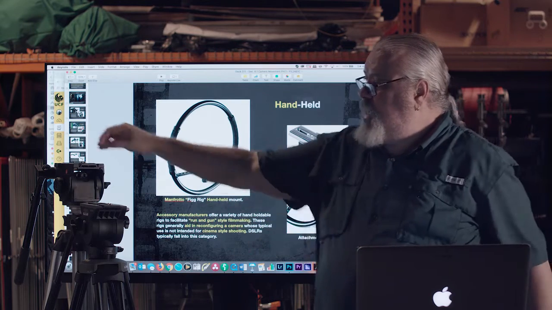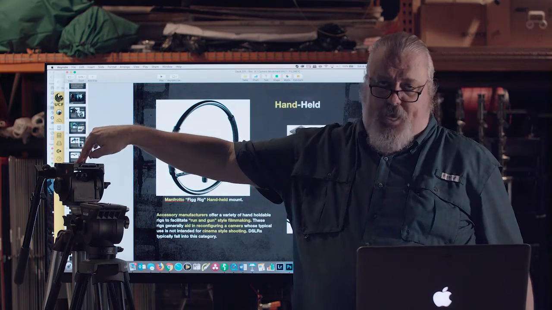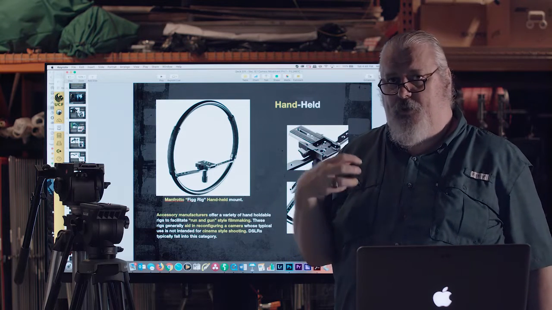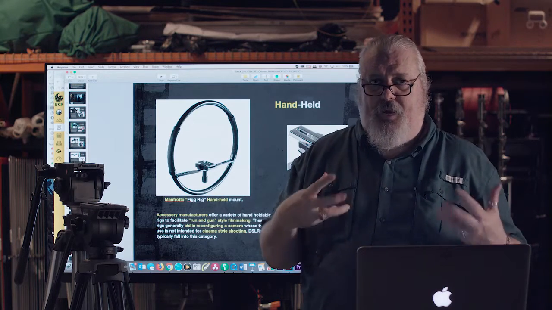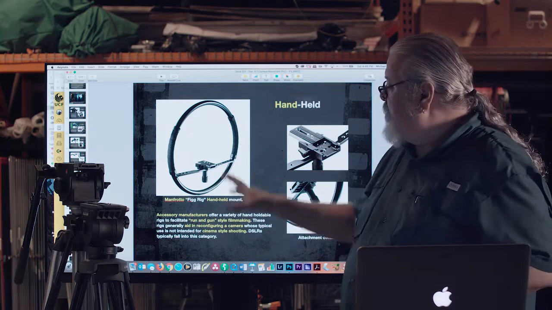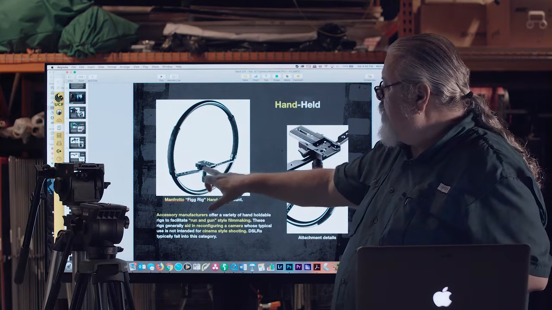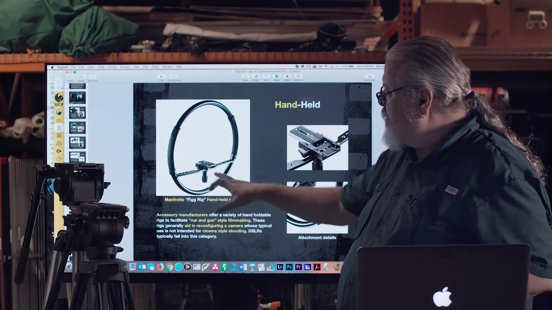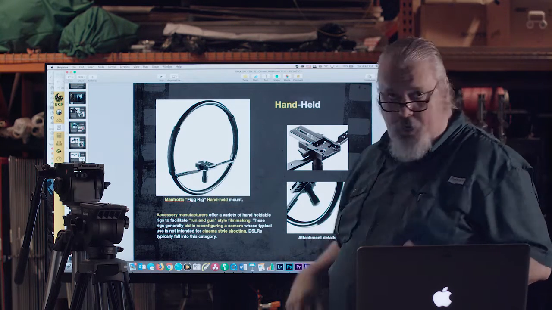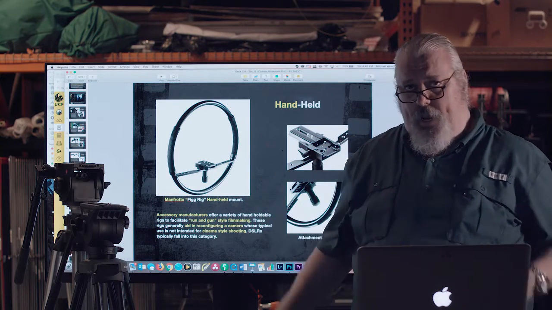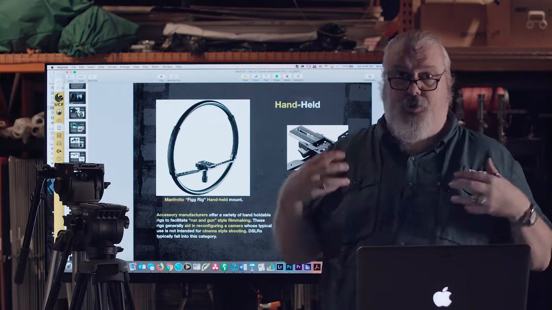Okay, they all have the same Manfrotto plate. And if they don't have a Manfrotto receiver and kick plate already integrated into them, I just add it. Like the Fig Rig doesn't come with the integrated receiver and kick plate. You have to add that as an accessory. So really all it is is a crossbar, and then you add the quick release plate system to it and make sure that it's consistent with all your other support devices.